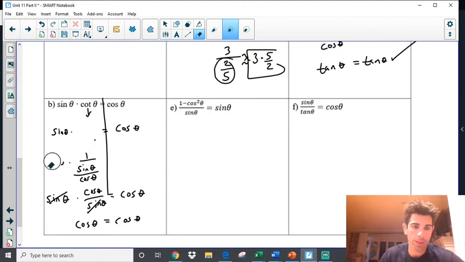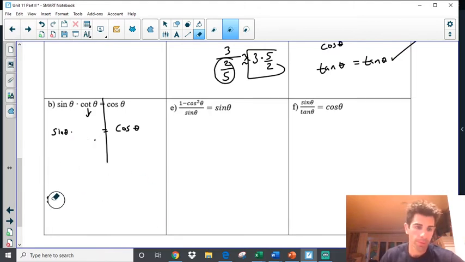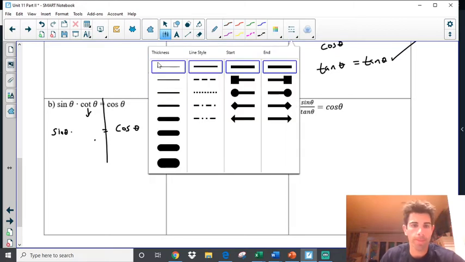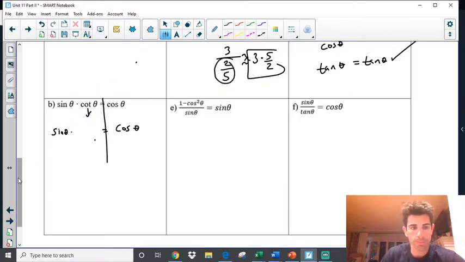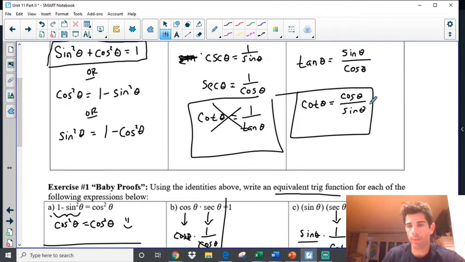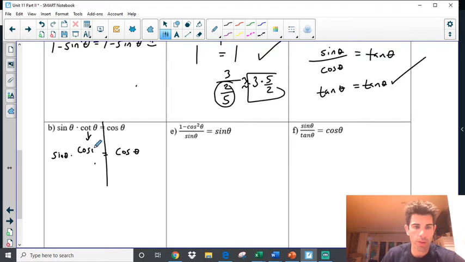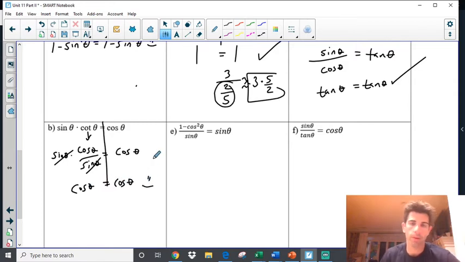Or you did this. And that's why I say certain ones in certain situations might help or work better. Cotangent, maybe you didn't use this one. Maybe you just use this one right away. Is the same as having cosine theta over sine theta. So then, bam, those guys cancel, and you're left with cosine theta equals cosine theta. And you're done. All right? And you're like, well, why didn't you show me that from the first place? Well, I don't know. Because it's math. I have to make it confusing and hard for a little bit.